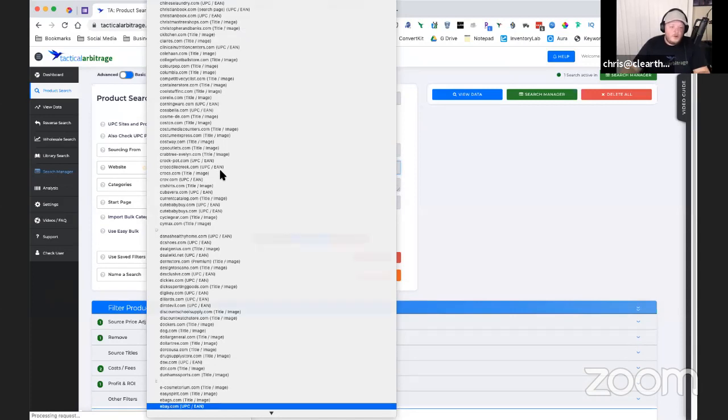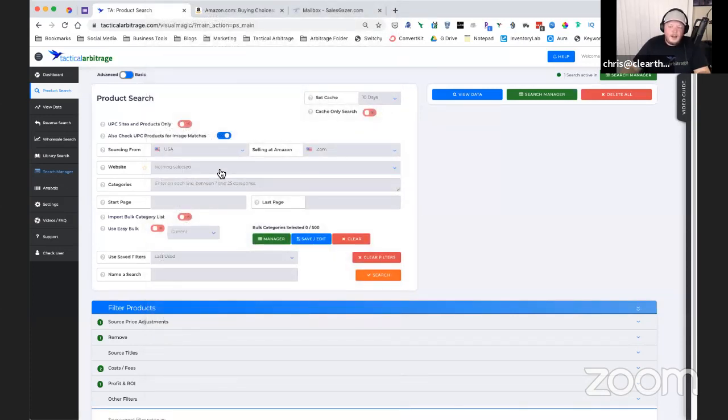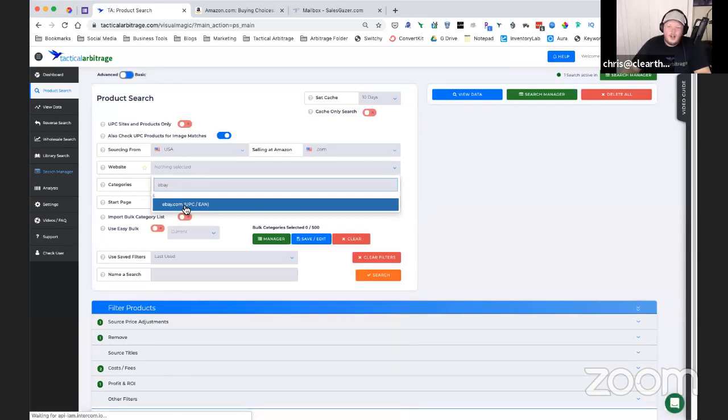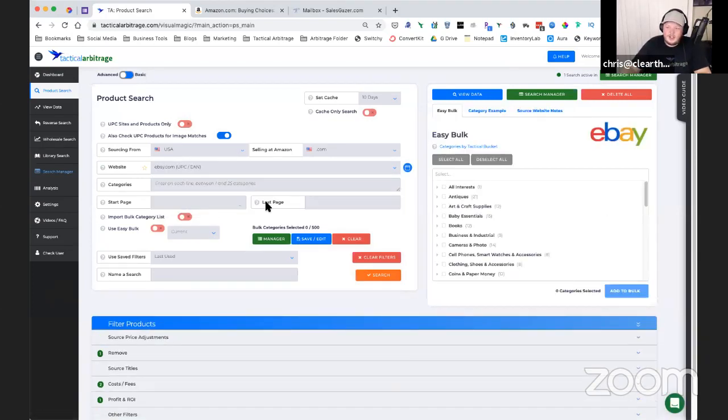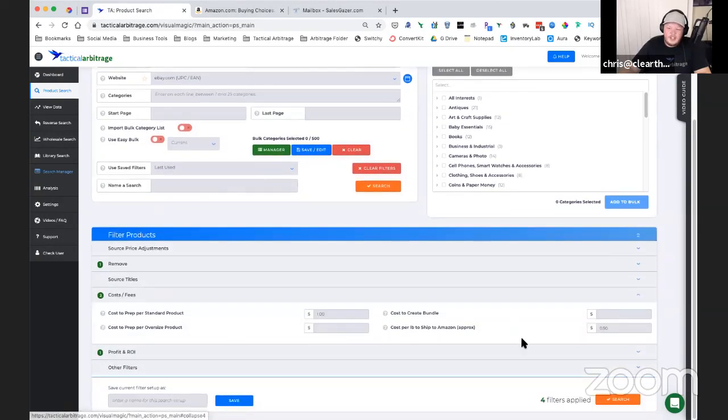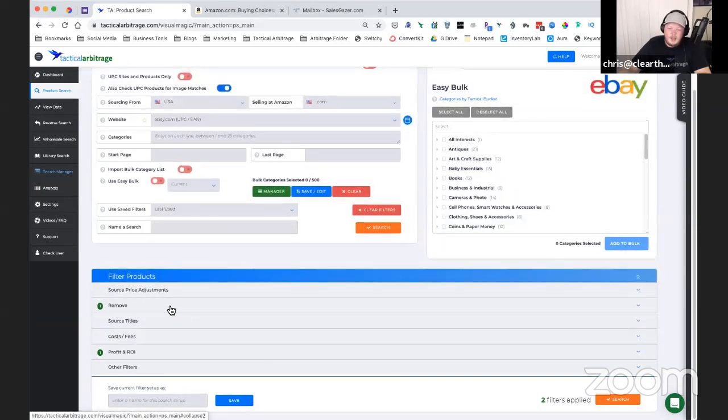Now, I will also say this: I cannot necessarily condone this because I know eBay wanted to have drop shippers stopped, but I know that it's the marketplace where people drop ship from Amazon, so it's going to happen. But this is how you would do it: you'd run eBay, and then you put in any of your costs or fees that you might want in here. You're not going to have any prep. You might have some shipping cost in there, so I'm just going to leave that blank.